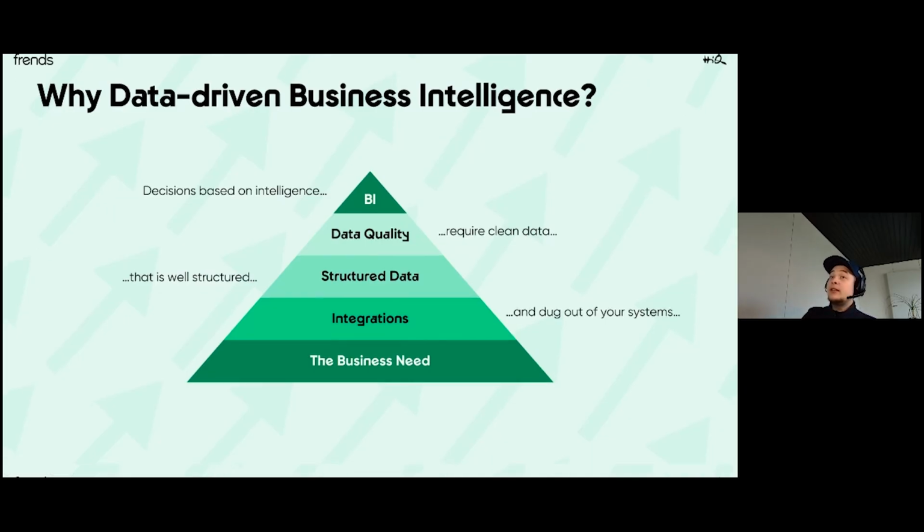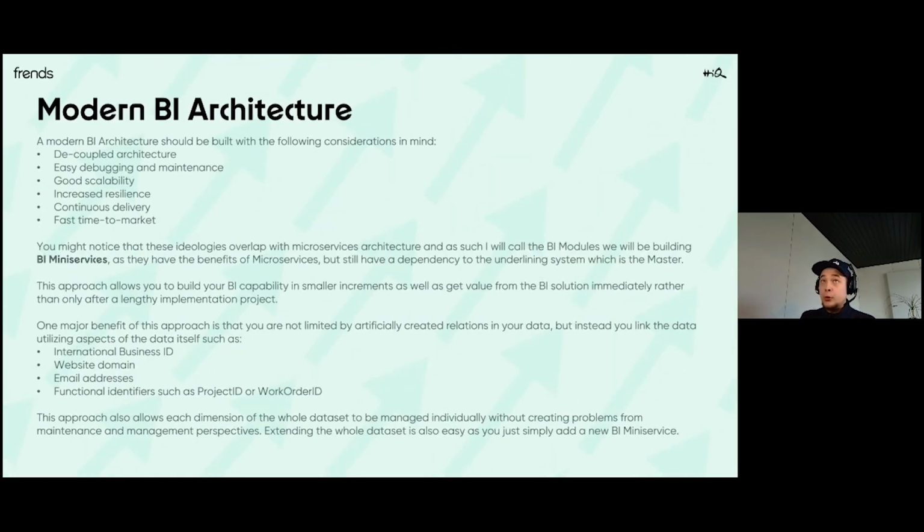And just a little bit about the high level approach or ideology to set the stage before we get into the more interesting slides with architectural descriptions and pictures and so on. So we are talking about a more modern BI architecture, which is quite different from a traditional master data project or this sort of master data management ideology that many companies still utilize today.